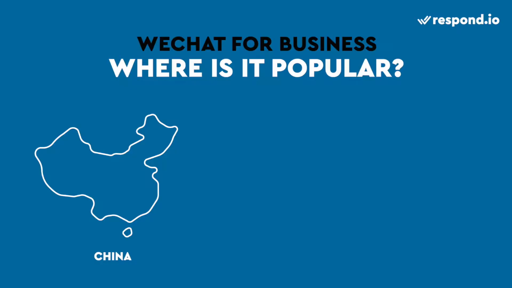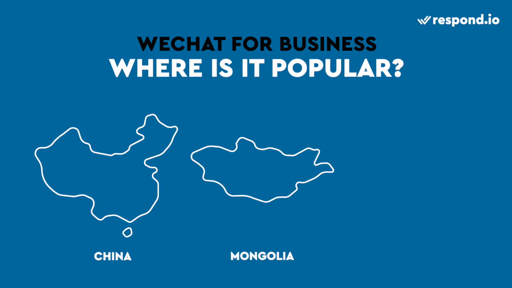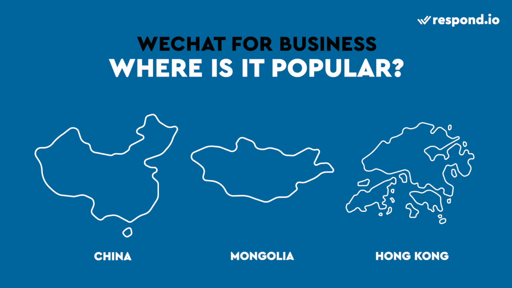By the end of 2020, WeChat had over 1.2 billion monthly active users, making WeChat the world's most popular Chinese messaging app with useful features like WeChat Pay and mini programs. China, Mongolia, and Hong Kong are the top locations for WeChat users. However, the app is very popular among Chinese-speaking communities around the world. So if you want to connect with Chinese customers, then WeChat is for you.